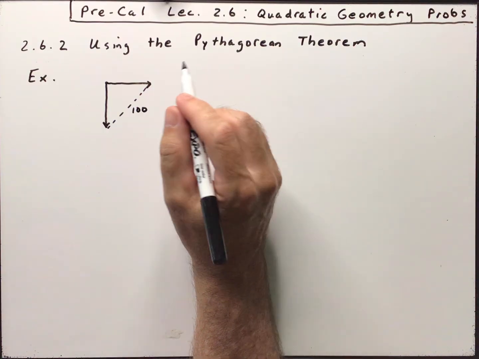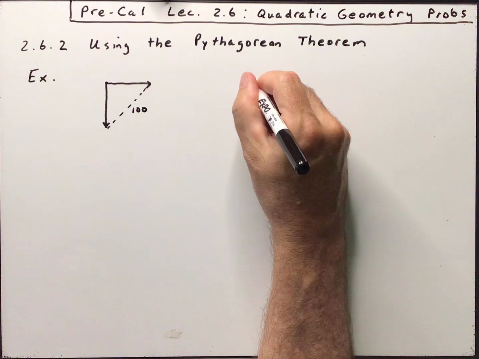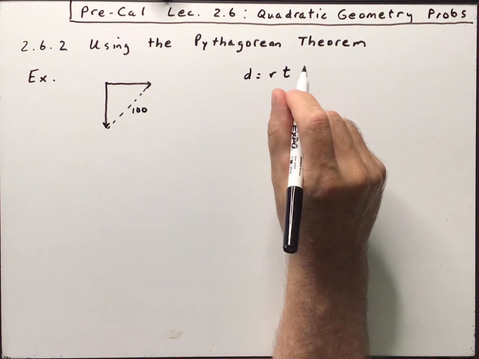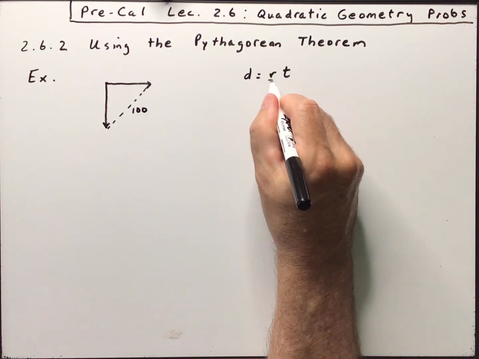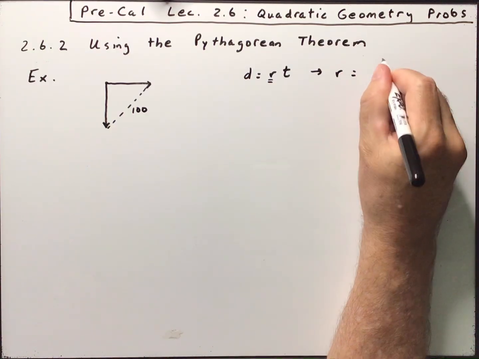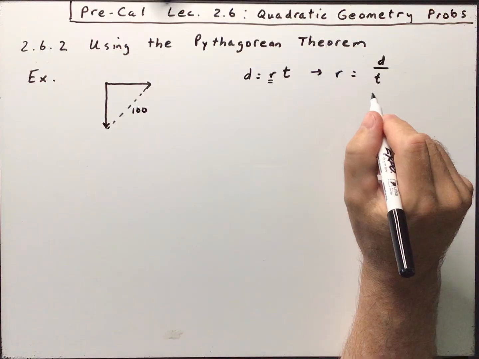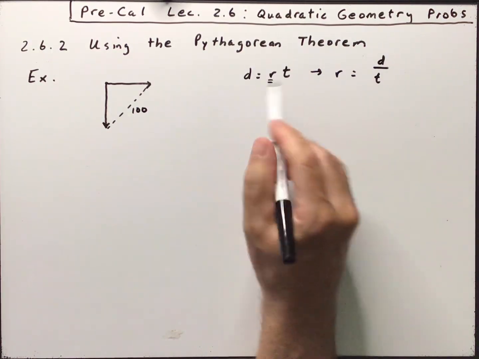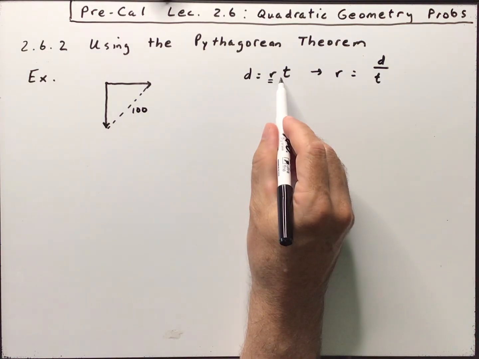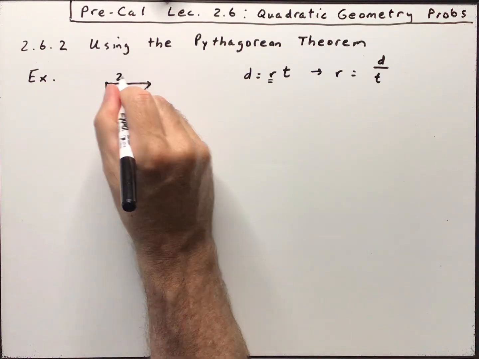So the eastbound car is, first of all, this is a distance equals rate times time problem. We want to know how fast, so we want to know the rate, right? So that means rate is equal to distance over time. Okay, 100 is a distance. Time is 2 hours, rate is r, so it's going to be 2r.